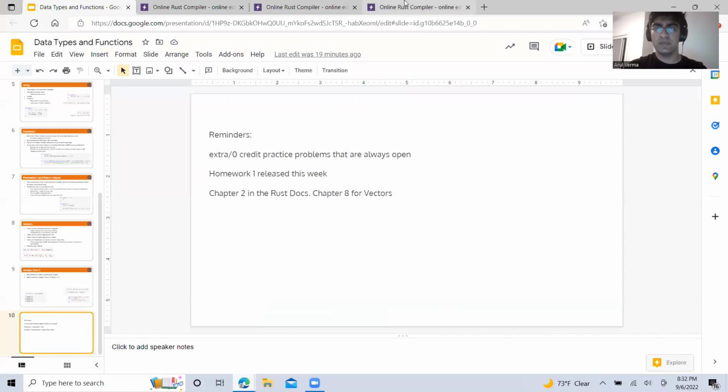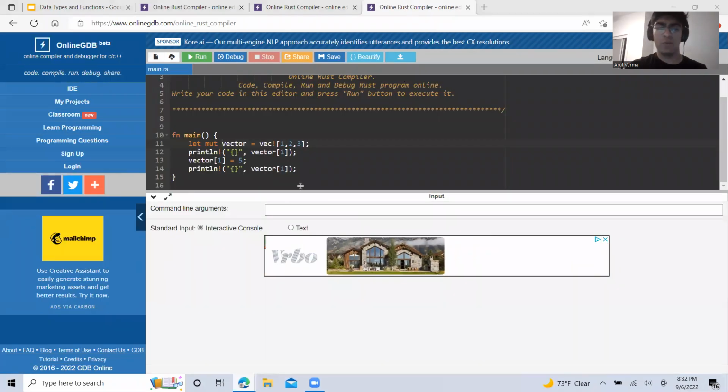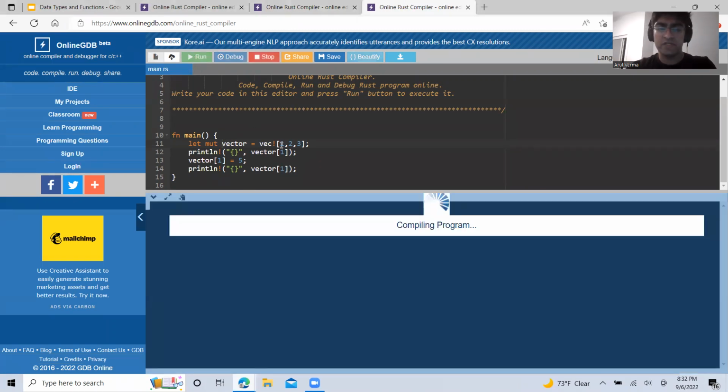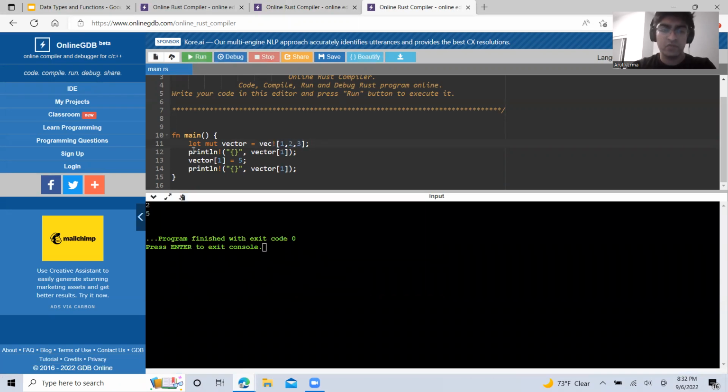So now let's take a look at a little piece of code on vectors themselves and how we can play with them and change the values. If we were to run this code, we have a mutable vector declared using the vector macro. When we first print our value in 1, we get 0, 1, which would give us 2. And then we say vector 1 is equal to 5, so we change the value stored in 1. If we print it a second time, we'll get 5, which is now the new value stored in index 1 after we changed it using the square brackets notation. This is just to show you how vectors work, how you can change them, and help you get familiar. So I'd highly advise taking this code and building a more complex case out of it and playing around with it to understand how vectors work and what the limitations of vectors are.